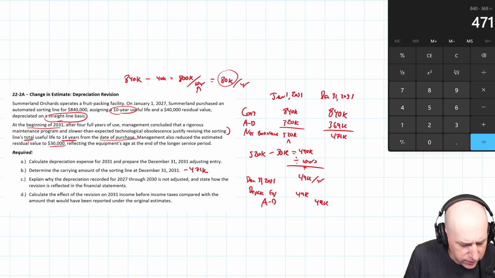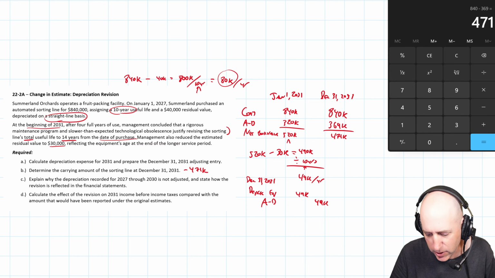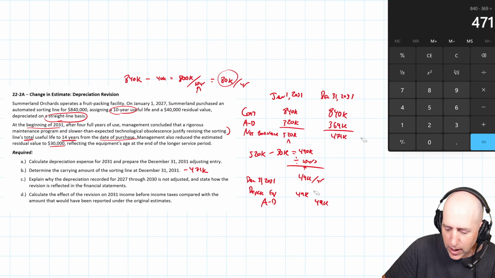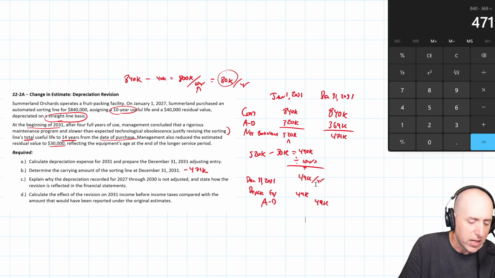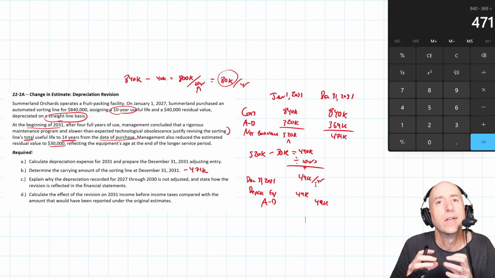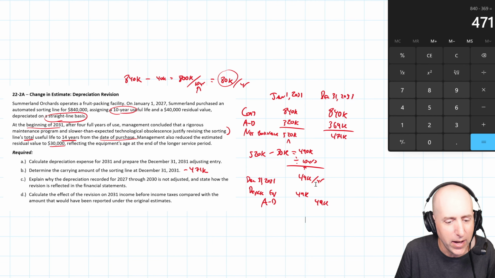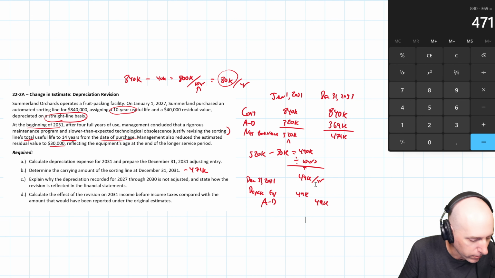How is this reflected in the financial statements? Well, obviously our depreciation expense will be different. Our accumulated depreciation will be different as a result of this. And there will be some note regarding the change in life, right? We will disclose that likely in our capital assets note where we discuss our depreciation. We'll say we changed the life and give some justification for it.